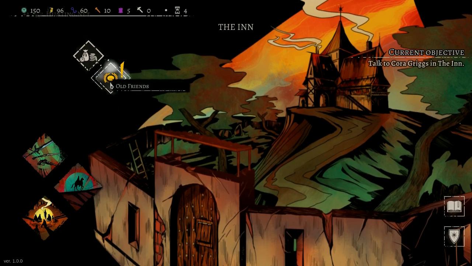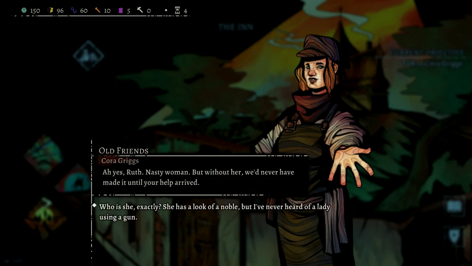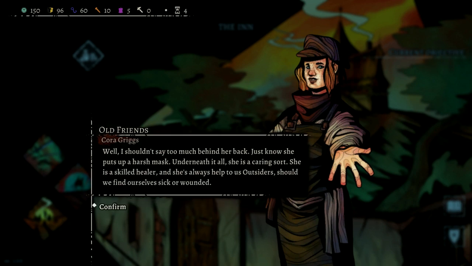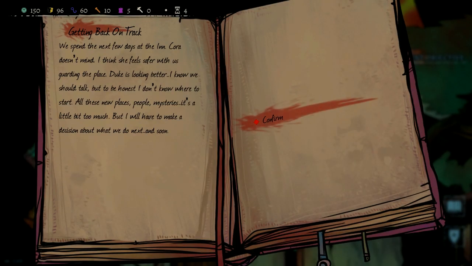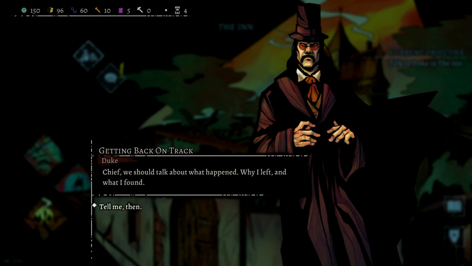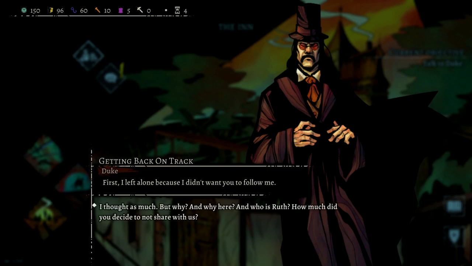Okay, back to the wagon. Thank you! Hello. Ruth is a nasty woman. Okay. That wasn't even Act 1 yet! My gosh! Chief. Oh, hello, Duke. You doing better? They should have had this voice acted, but oh well.